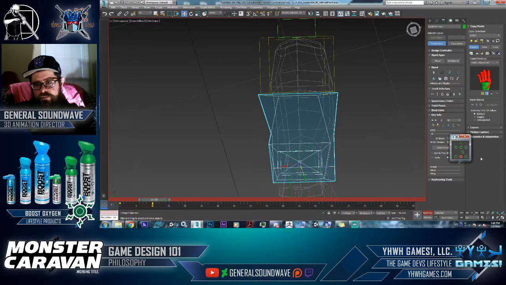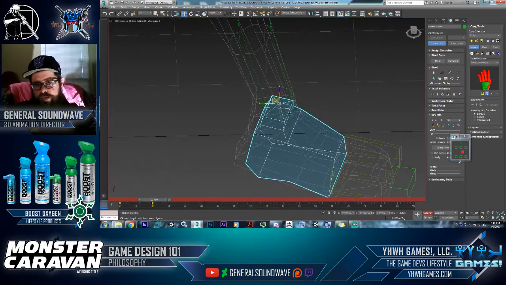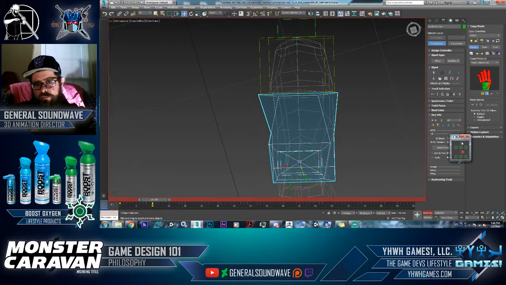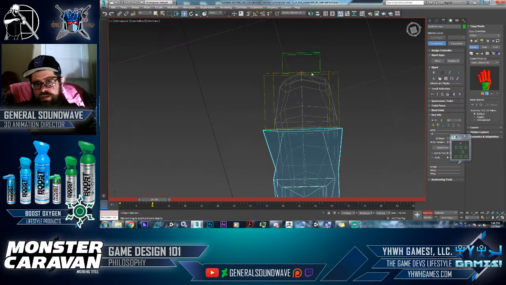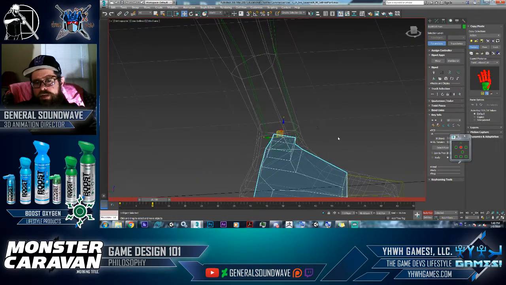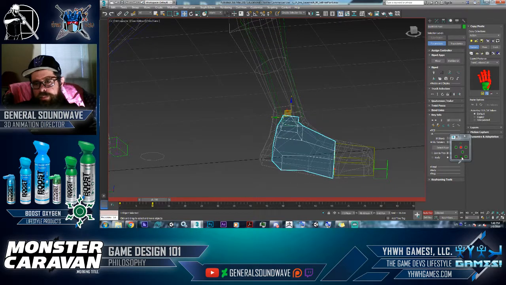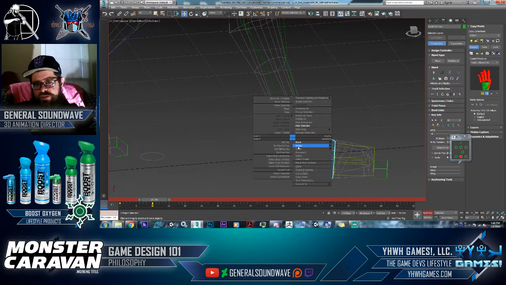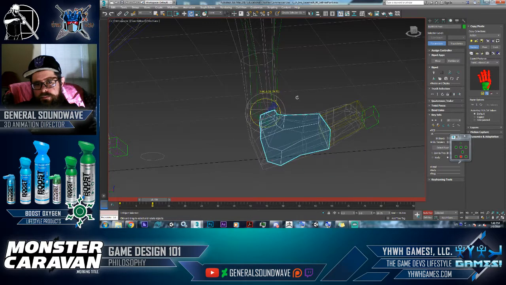This one's the ankle bone, and then this is the toe, at the end of the toe, the very tippy toes. Typically this is default. So I want to move my pivot point to the back of the foot.